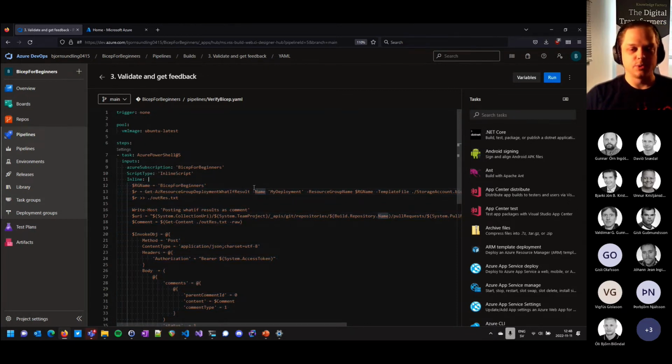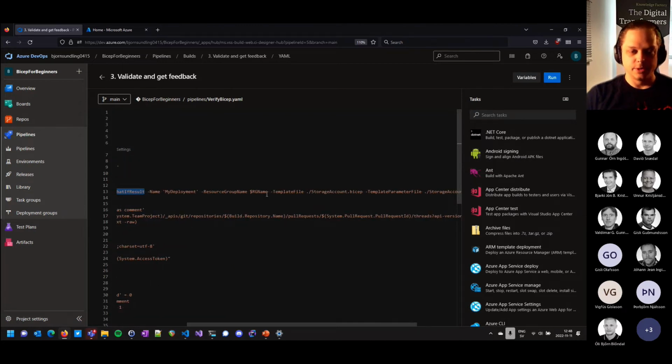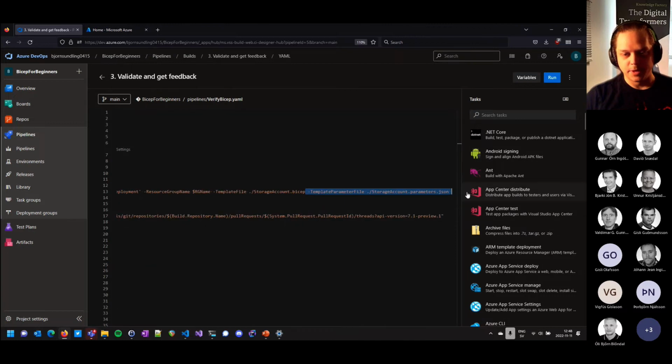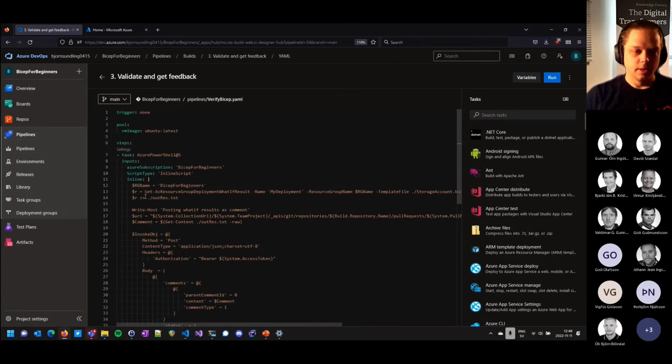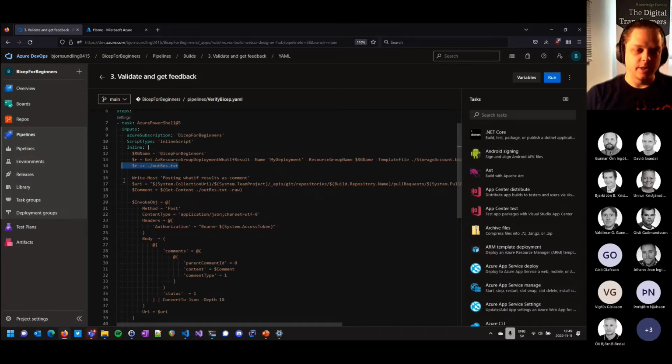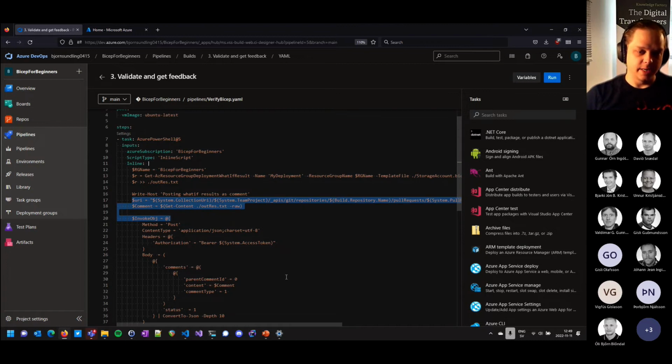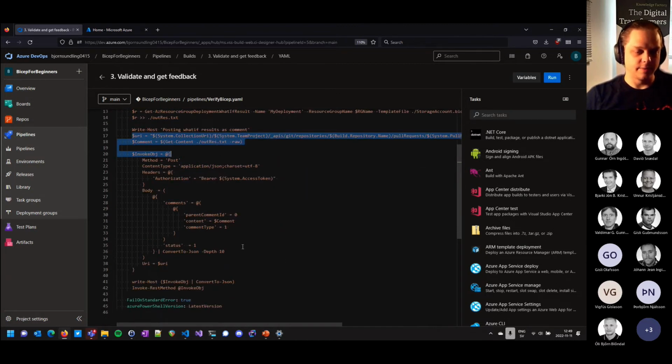So what we're going to do is run this commandlet with the same parameters as before. Our name, our resource group, our template file, our template parameter file. We're going to capture this in a variable that we're then going to post into a file. And then we're going to use the Azure DevOps API to post this back as a comment of our pull request. You can do this in GitHub as well. It's much simpler in GitHub. I think it's like 2 lines of code. I have it somewhere in my archive as well. But again, I like Azure DevOps, so this is where I did it.